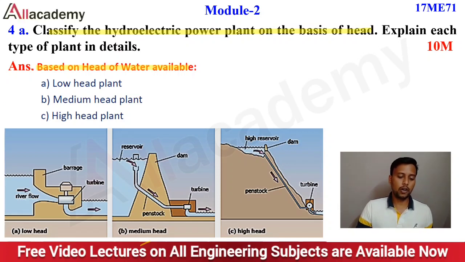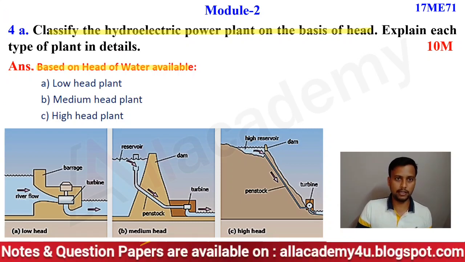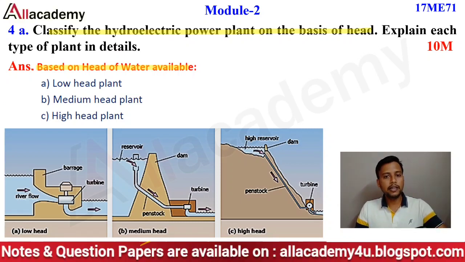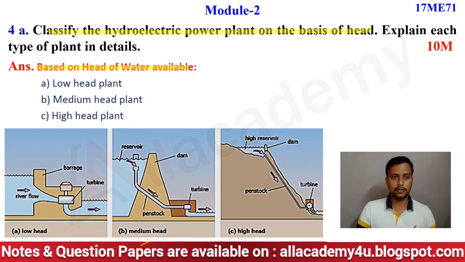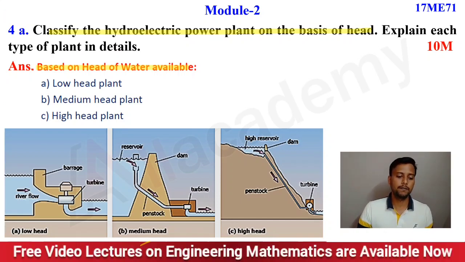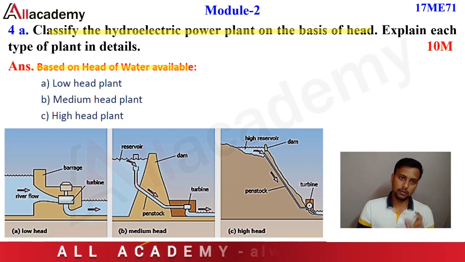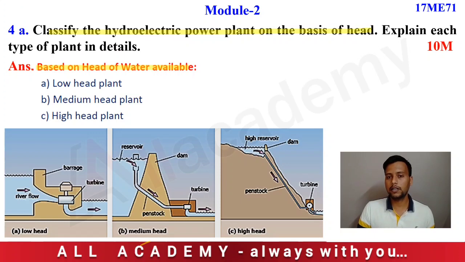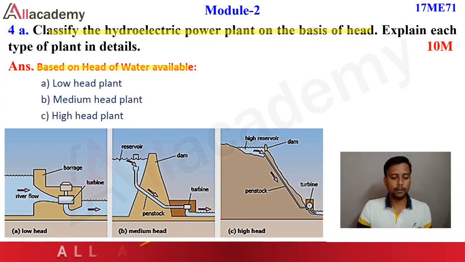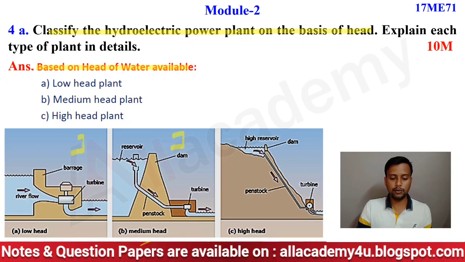So those who have drawn these figures and those who have listed this, first list it, then those who have attempted this question, you may get a good number of marks. Okay, and even some students said that they have written it based on the capacity. So in that case you may not get complete marks. So those who have purely written based on the head, for these, 3 marks individually will be given, and for this one 1 mark will be allotted.